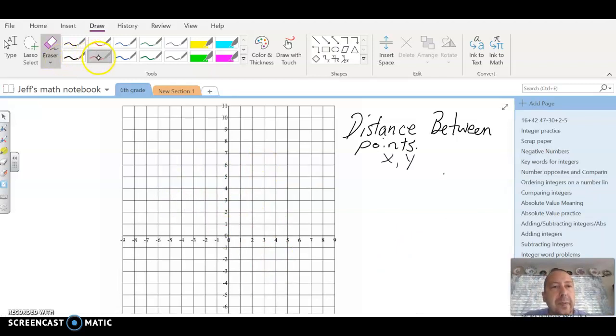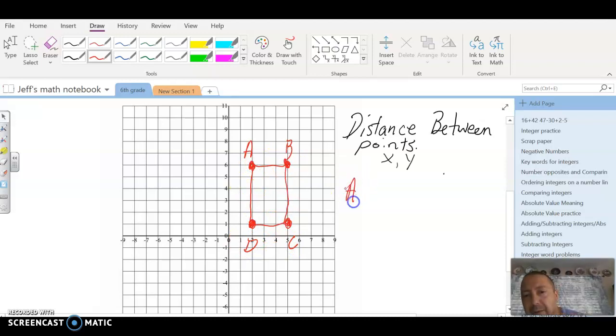Okay. So let's first look at a rectangle. So if we have a rectangle, I'm going to draw some points of a rectangle on the grid. We'll call that A, B, C, and D. Now if we want area of a rectangle, we need the length times the width. Well, we can count the coordinates from A to B. We can say there's 3.